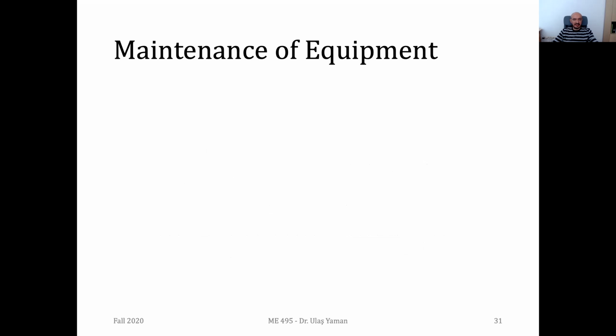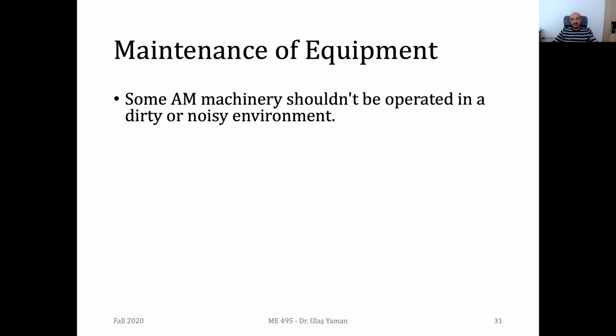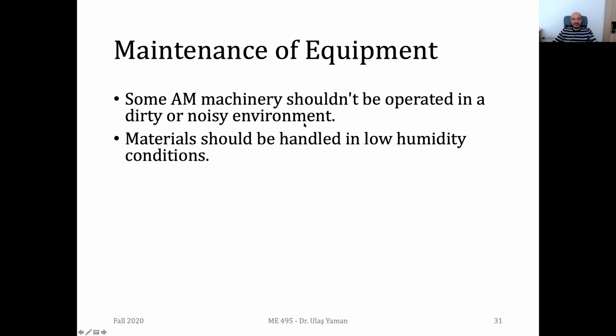So how are we going to maintain the quality of the equipment? Obviously, we shouldn't be operating them in dirty or noisy environments. We may have some special rooms, especially for metal systems or some for powder-based systems. And humidity is a problem, so you shouldn't be storing your materials in high humidity rooms. You should consider this, otherwise you may have lower quality products, with cracks on the surface or inside the part, and once you use them in your end products, you will probably have problems.